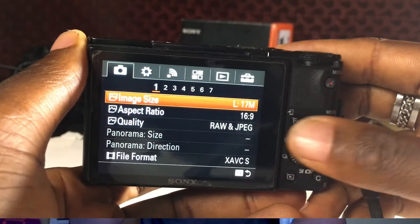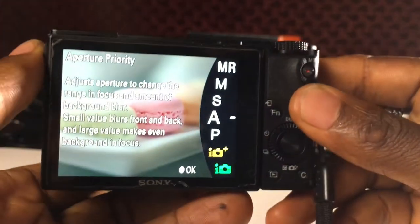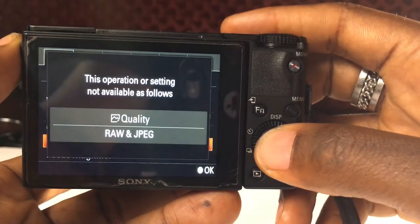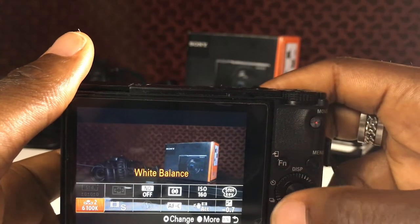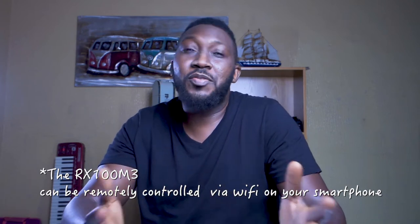Reason number two, they say the wheel, which is basically the mode wheel that you use to move around the menus, apparently is a bit clunky. Reason number three, the menu again, but this time it's not just the fact that it's really clustered. It has a way of limiting you in certain modes. For example, if you're in shooting mode A and you wanna change your picture profiles, well, picture effects, you could get some limitation and some weird messages might come on. Another example is if you're in movie mode and shutter priority mode, you can't really change your focus area. I also realized that when you're in the memory mode, which is a cool feature that I'll talk about later, you can't really use the remote.